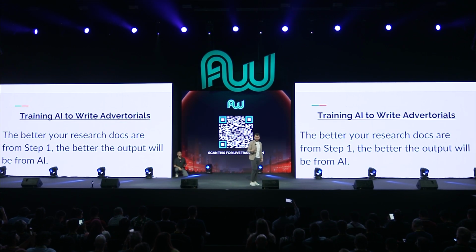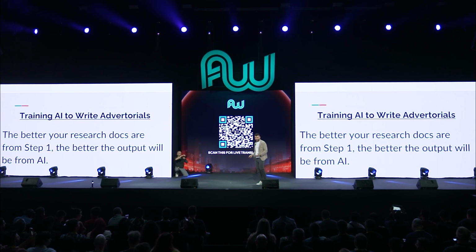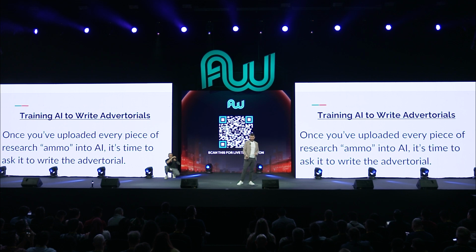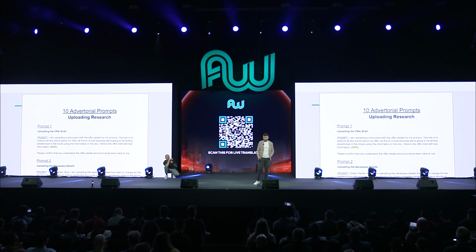So the better your research docs are from step 1, the better the output will be from AI, right? That's why it's so important to fill those out as extensively as possible and have as much context as possible in those documents that we just reviewed. So once you've uploaded every piece of research ammo into AI, it's time to ask it to write the advertorial, right? So these are 10 advertorial prompts.